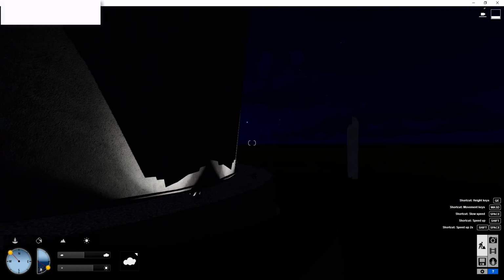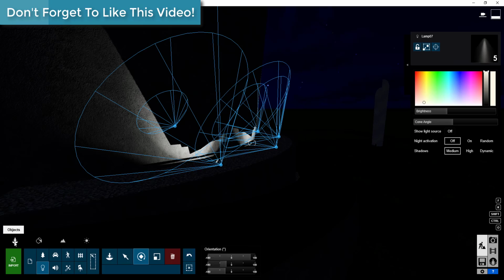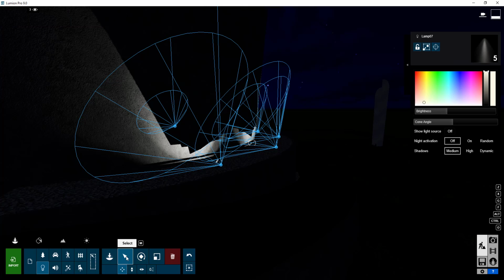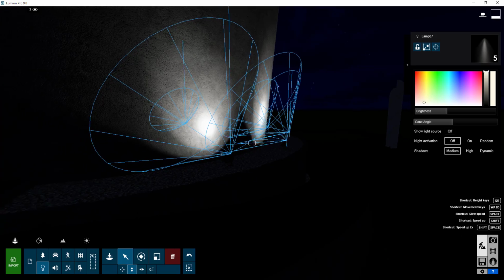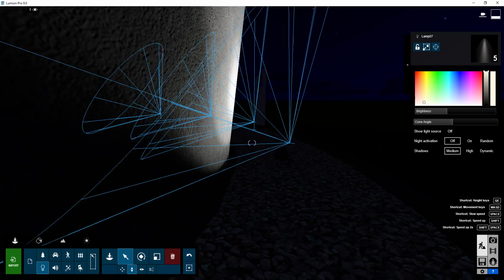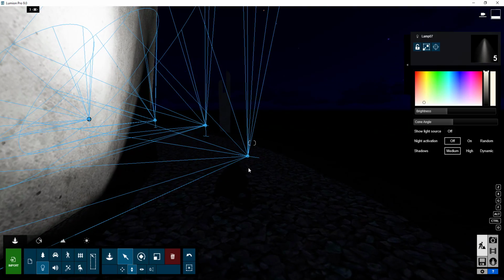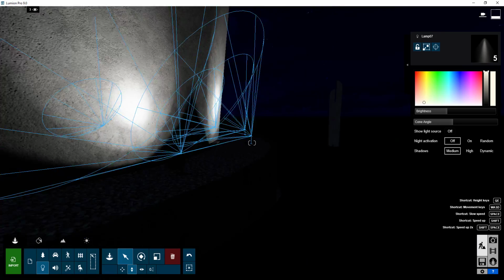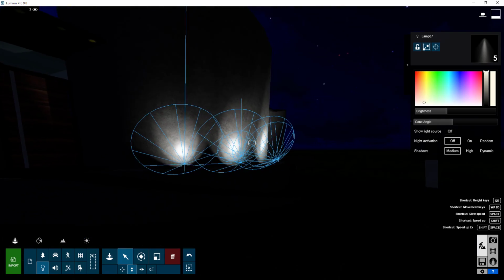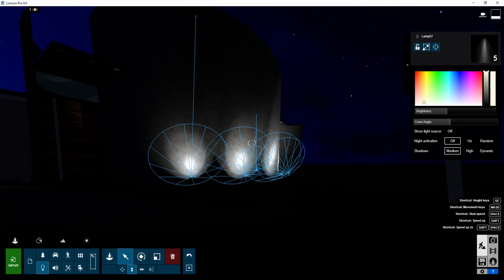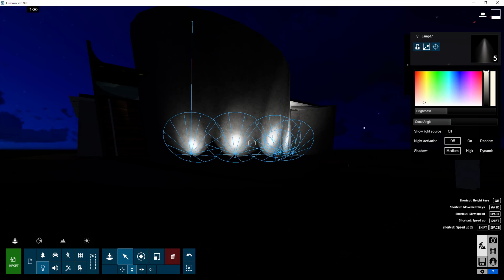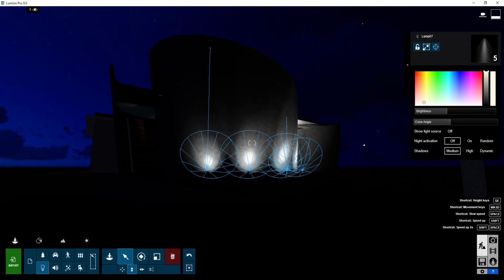And so what we want to do is take these and move them up just a little bit. And so if I click on objects, these are all still selected. So I'm just going to go in here to my select mode, and I'm just going to select the option for move up. And in this case, I'm just going to move these points up a little bit until they're above the light geometry. If you wanted to be a little more precise about this, you could probably move them forward or something like that. I'm not really ultra worried about that right now. I'm just worried about getting this to look kind of the way that we want it to look. And so now you can see how we have these lights in here shining off of this building.